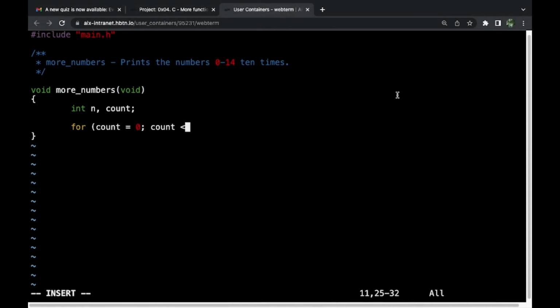Okay, so it's less than 9, right? It's less or equal to 9. The count is less or equal to 9. Now, someone may get confused by this. Let me explain it.